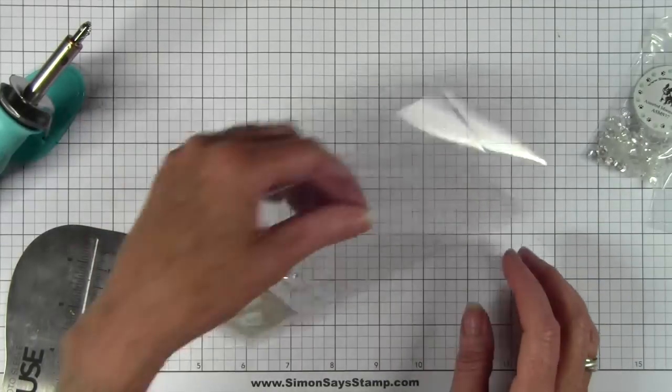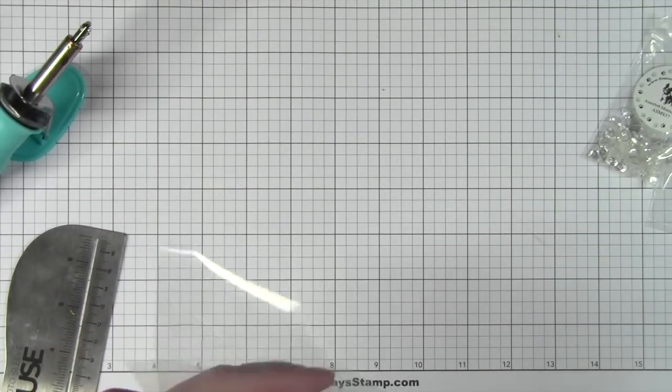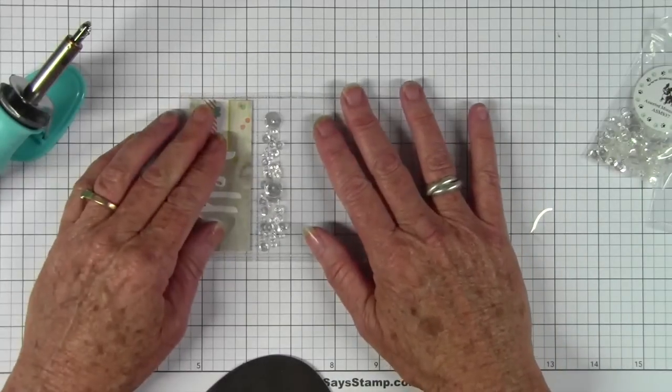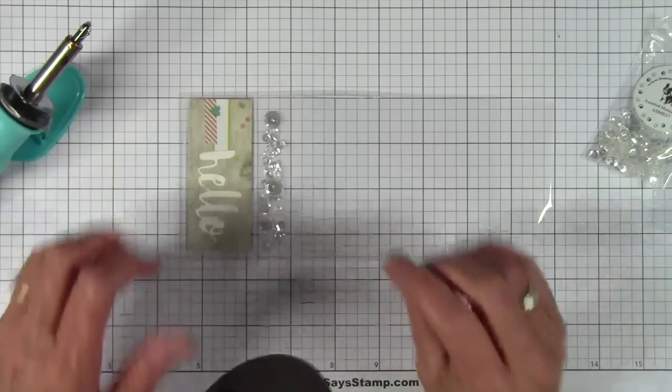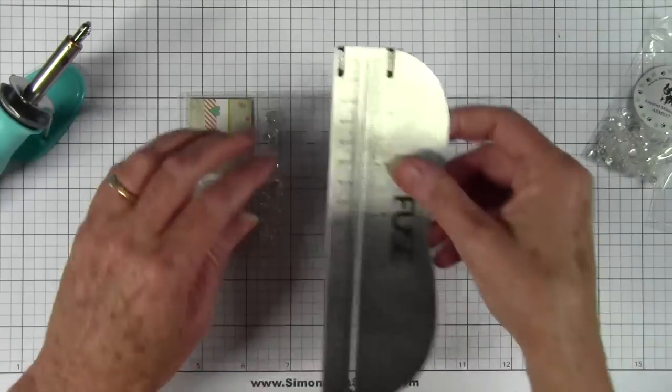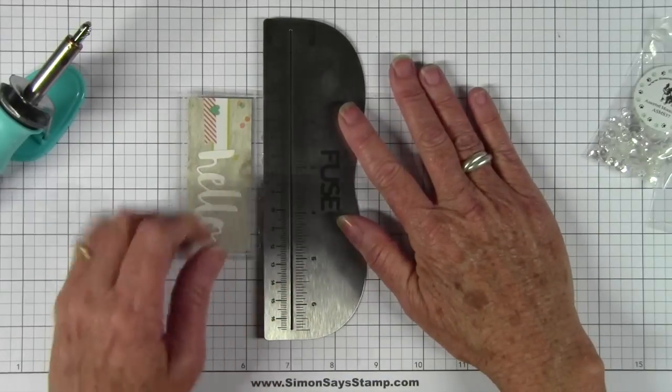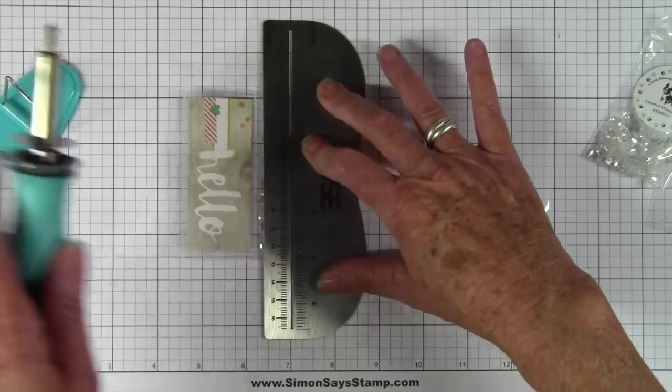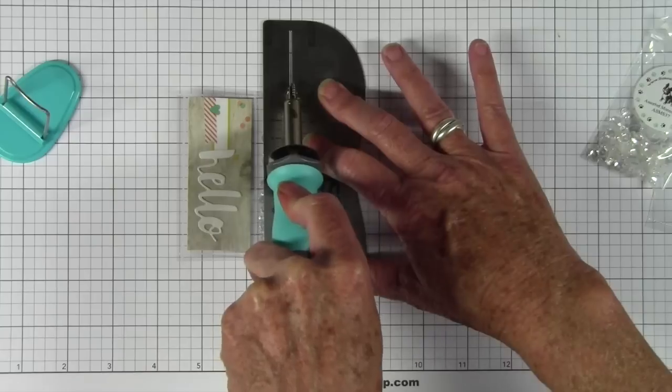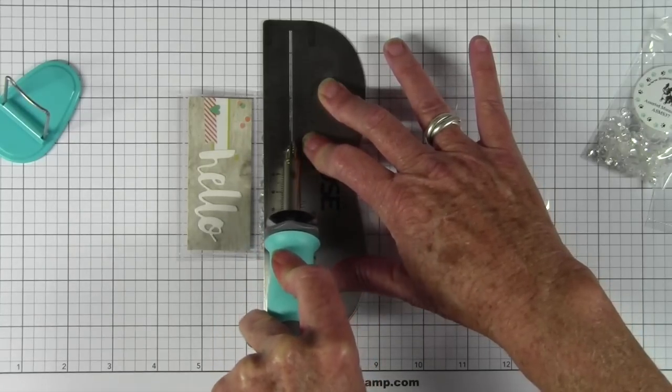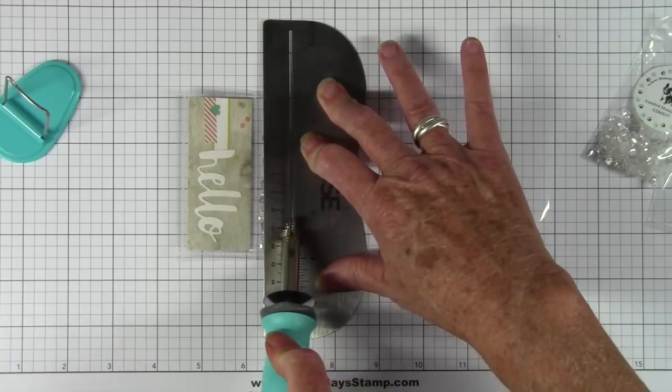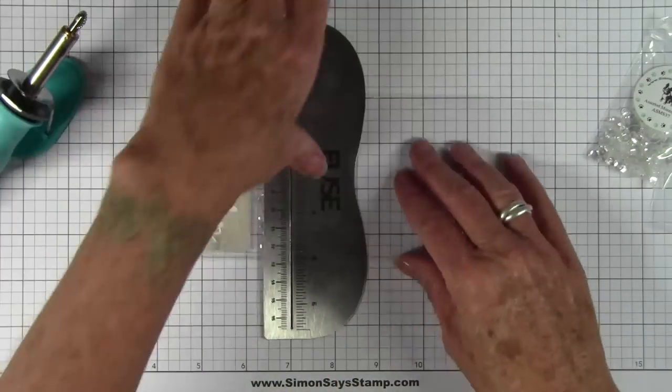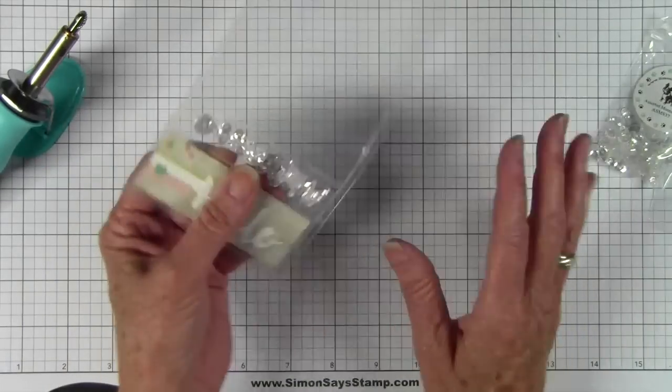So when I seal these up, I want to make sure that they are as far down as they'll go. And you can use this tool to kind of push them down a little bit. But when you go to seal this, you want to make sure that it's really nice and flat. If it's not flat, you won't get a good seal. So I'm going to seal pretty closely, and I'm going to press really good on my little ruler here, and then I'm going to go ahead and seal this up. I know I've got a good seal because it's stuck.